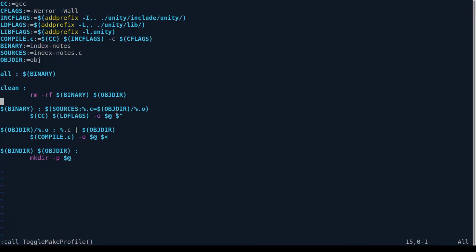So the reason I put these in two separate variables and not just into one is we want to have lib flags to be separate. So over here is where we put all of the references to where the libraries should be, in the current directory and unity/lib, right?